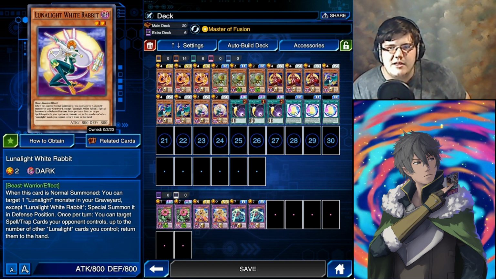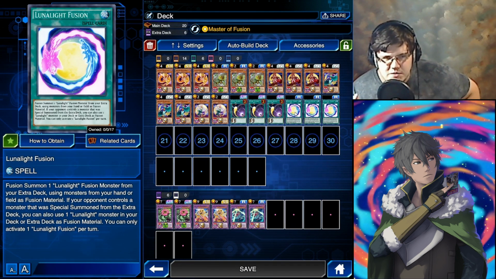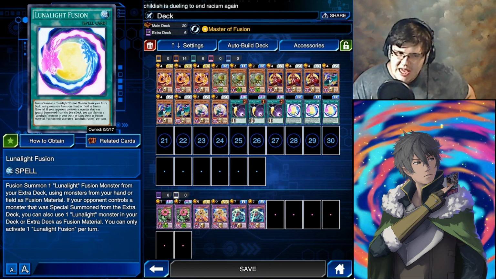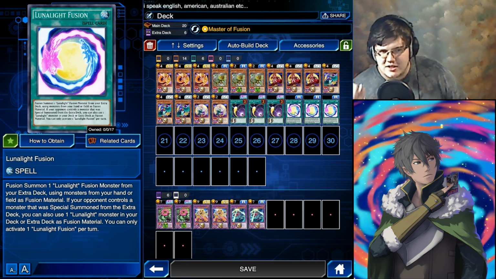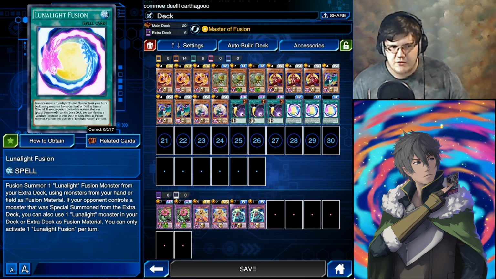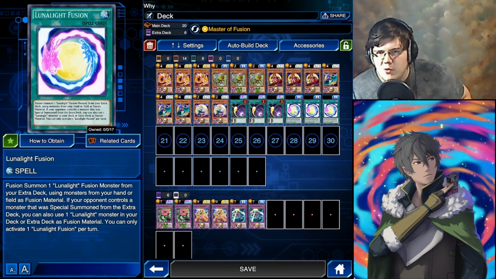And then you have the Lunalight Fusion. You can fusion summon one Lunalight Fusion monster from your extra deck using monsters from your hand or field as fusion material. If your opponent controls a monster that was special summoned from the extra deck, you can also use one Lunalight monster in your deck or extra deck as fusion material. You can only use one per turn, which is relevant because if they negate your first Lunalight Fusion, you need more ways to be able to fusion summon.